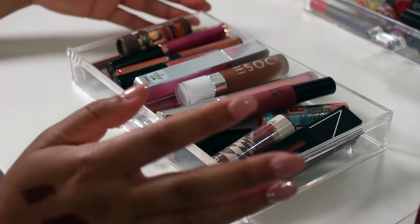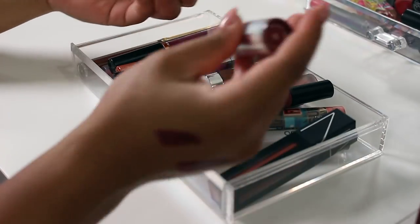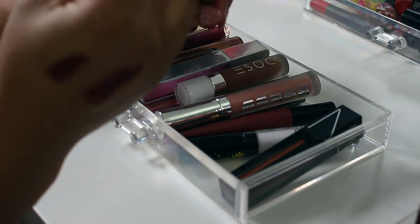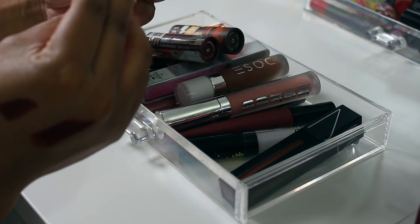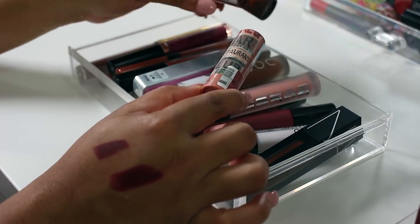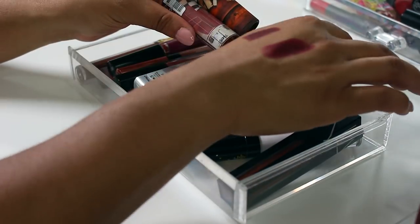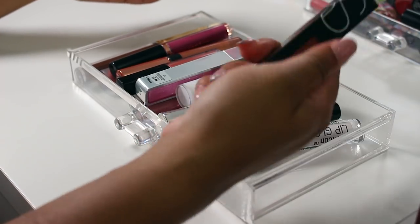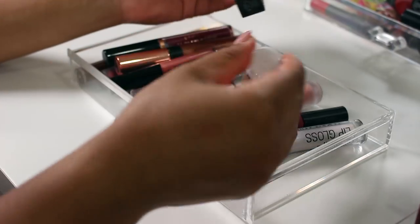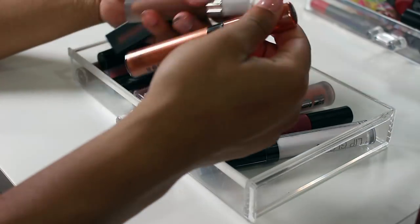I seriously don't think we're gonna be able to keep everything grouped up, so I just grabbed some colors — let's pull out the ones I know I'm gonna use. These new Sephora ones — they were called Hashtag Lip Story lipsticks — I'm totally keeping all three of these; two of them I haven't even opened yet. Also keeping this NARS liquid lipstick in Slow Ride — super pretty.